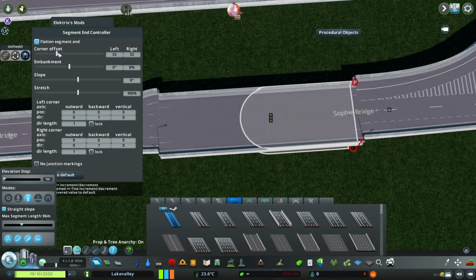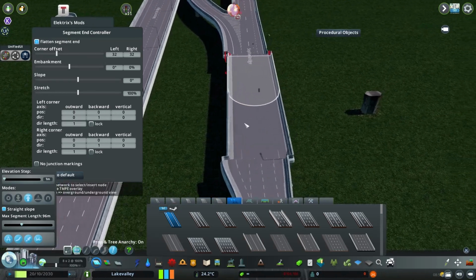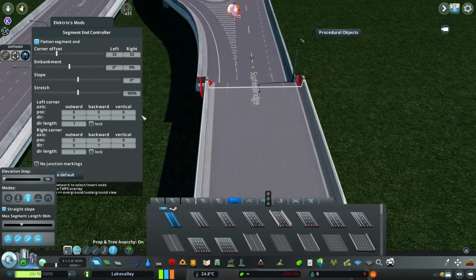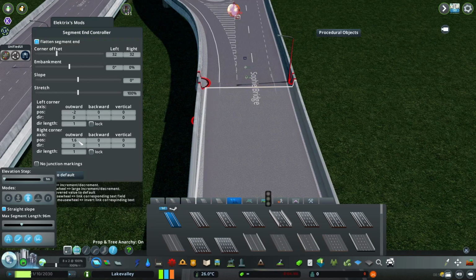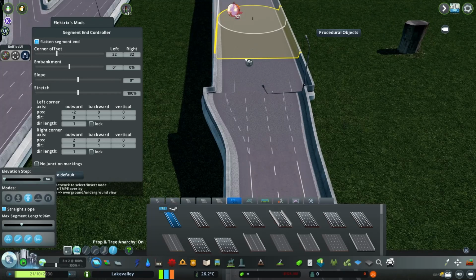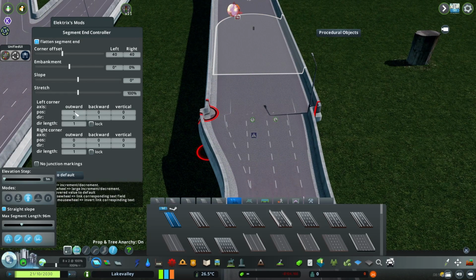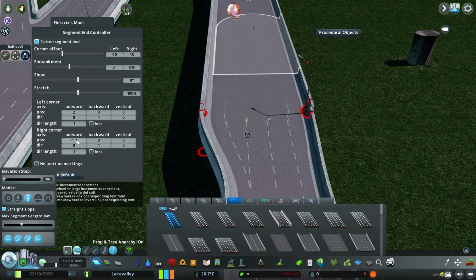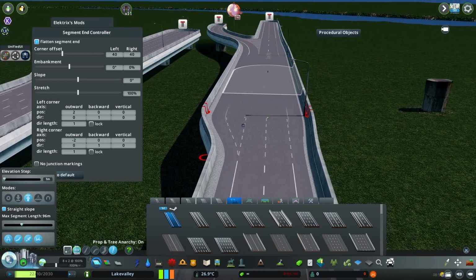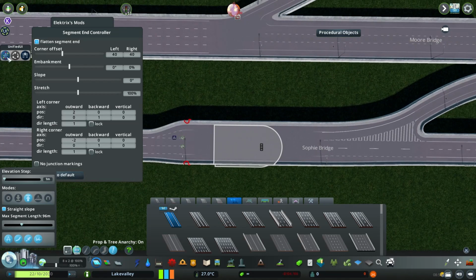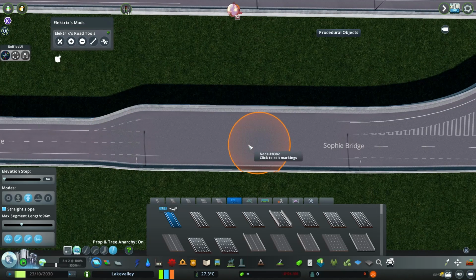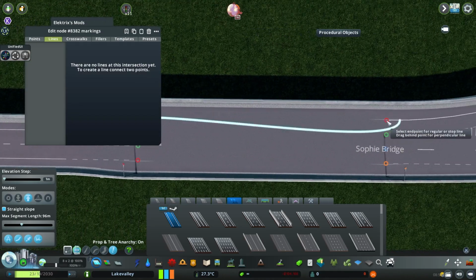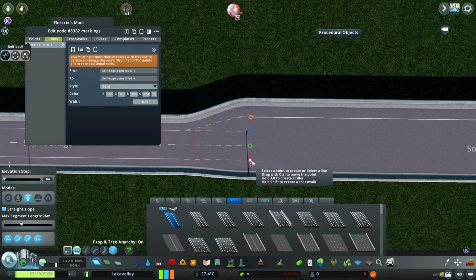Just like that. And don't worry, if it looks weird like that, what you do is you take the left and right corners, and you set them up like this, just like we did before. So for me it's 2 and minus 2, 2 and minus 2, and as you can see, it's fixed. So now you got a completely custom node that covers this whole area. From here on out, you can basically start doing anything here.